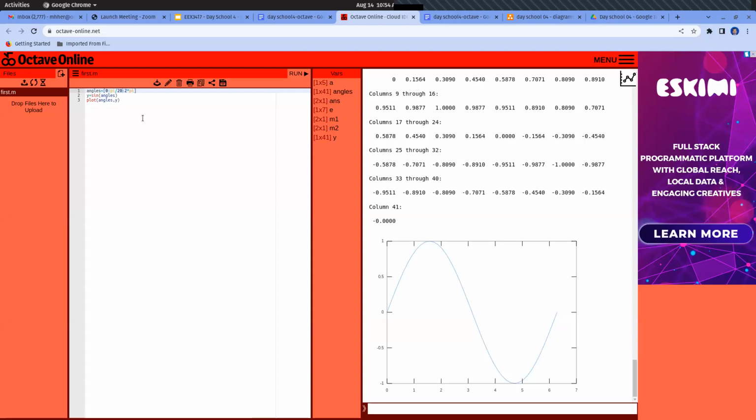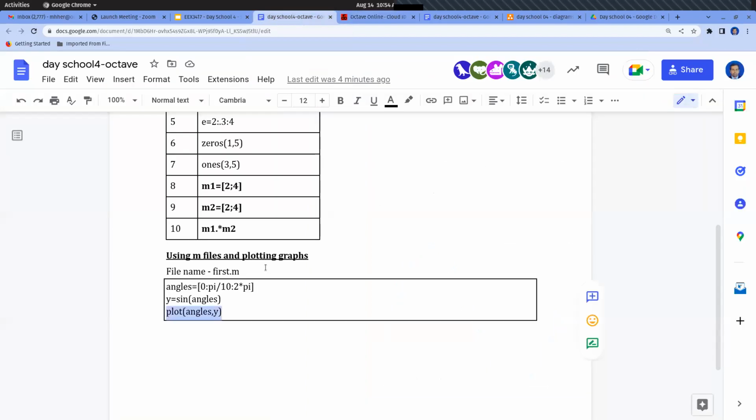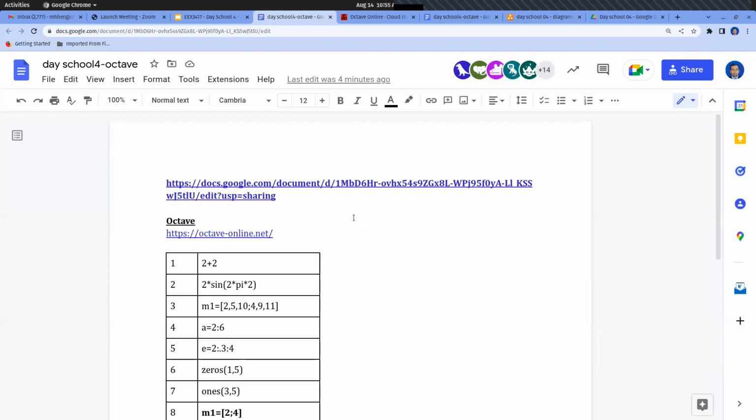Some libraries are included inbuilt in MATLAB. Some libraries you can buy. Open source libraries are also there, but in Octave, most of them are free. You also can develop your own M files here. That is the introduction of Octave, because we wanted to introduce MATLAB. That is why we introduce open source Octave.